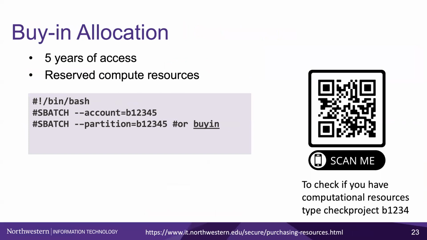Users who have purchased resources on Quest, otherwise known as buy-ins, will have dedicated access to purchased compute nodes for a period of 5 years from the date of acquiring the allocation. This means that the scheduler reserves a subset of compute resources for a full access allocation. This allocation begins with the letter B, followed by a series of numbers. For creating a job on Quest, the partition parameter must either contain the account number, that B followed by some numbers, or the words buy-in. And some allocations have specialized partitions that users must include instead of the account name.